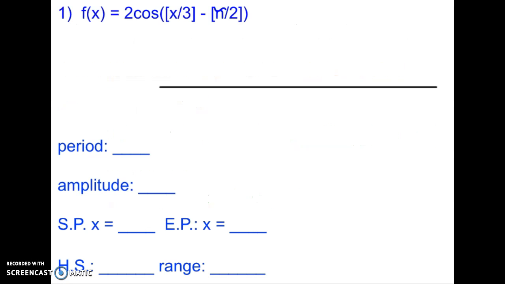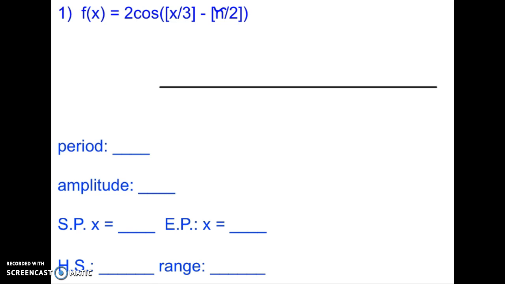Okay, so we're going to go ahead and do two examples where you have a horizontal shift. If you look up here, notice there's actually something subtracted in the equation in the middle of it. So you have a c value. Since I'm subtracting that value, it will shift to the right, but I don't want to assume it's pi over 2. You never want to assume it's going to be the amount that is added or subtracted for these functions. I know it's been that in the past. So we're going to start out doing the same thing we did yesterday. We're going to find the period.